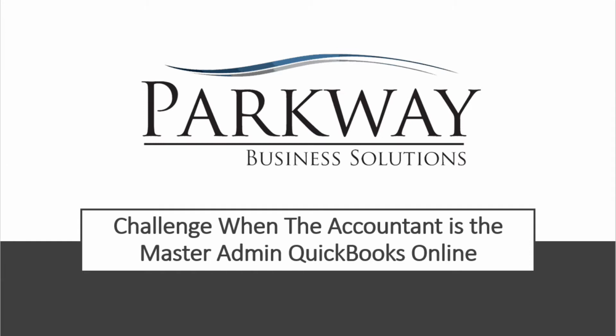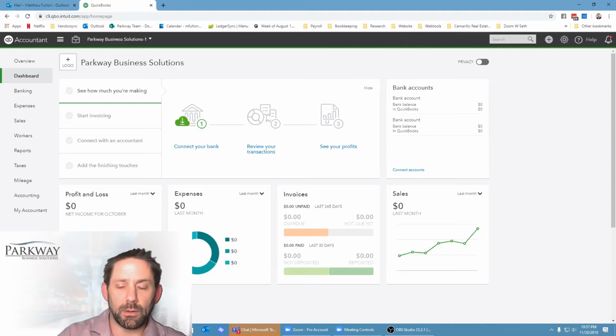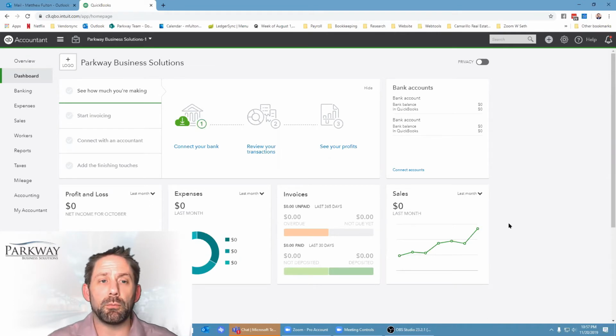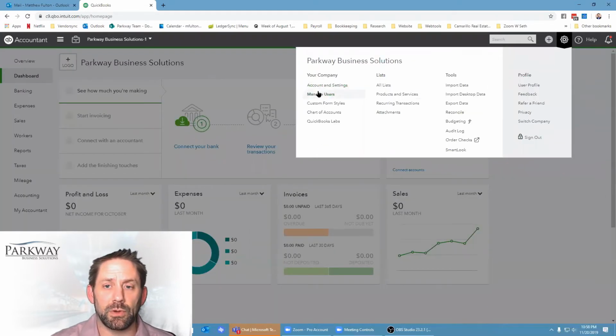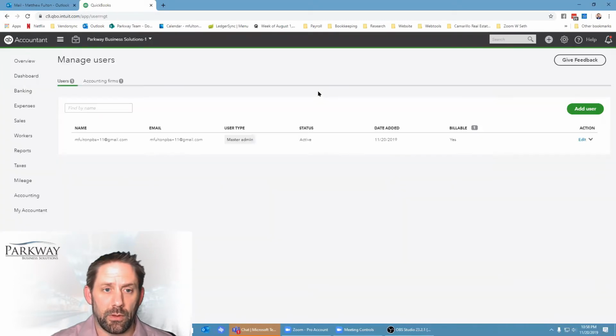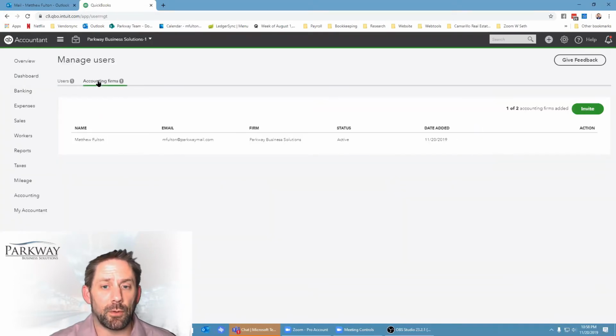Here's the challenging part of this process. If I am the accountant and I want to remove myself from a client's company file, I would jump in here, as we saw earlier, go to Manage Users and then Accounting Firm.